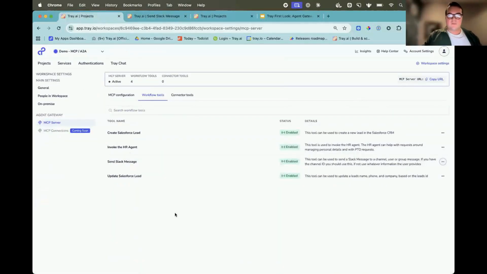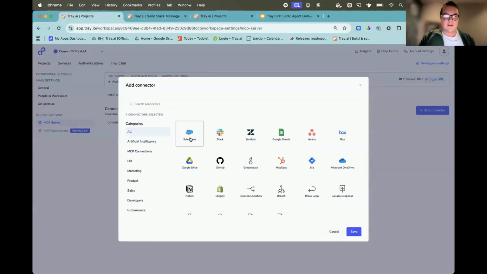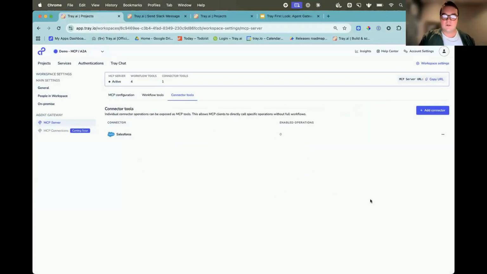So they're the workflow tools we've got there. As you can see, there's a selection here of composite tools performing very different functions. Also, as I mentioned in the previous section, we have the ability to add connector tools as well. I'm going to do that just now. As you can see, I'm not using any connectors right now, but let's add in this Salesforce tool.